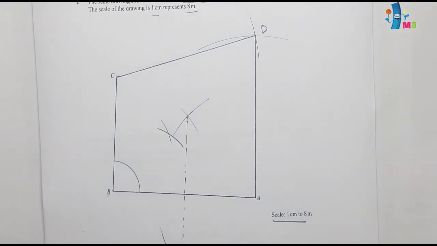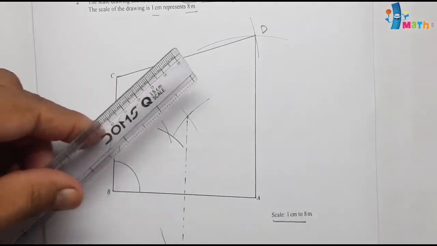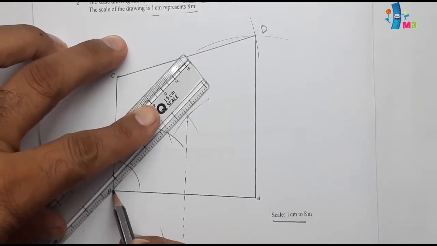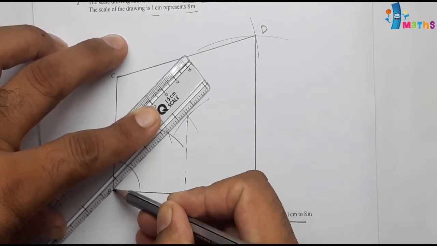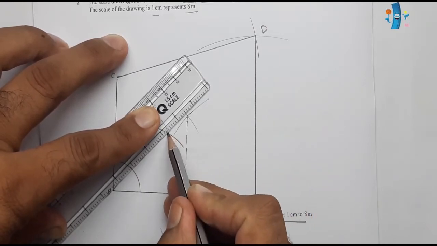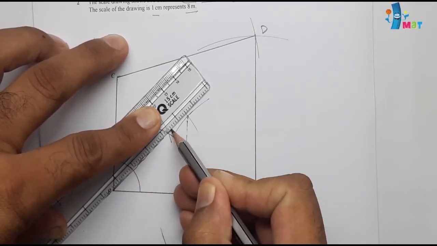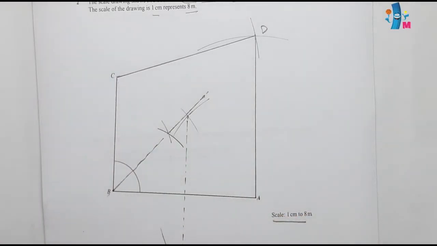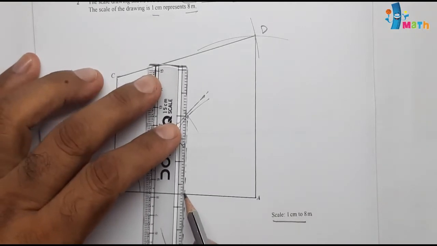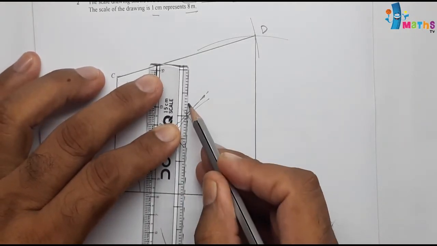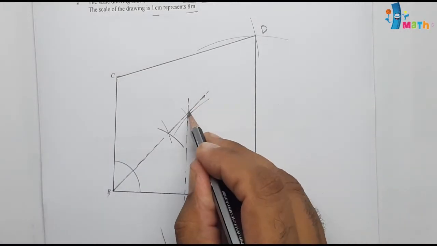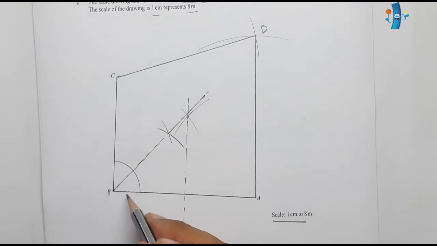Next, we can draw this line, from this point to this one will be the angle bisector, like this. So we can draw this, and the same thing we can extend this line also. When we extend this line, we get this point which is equidistant from BC and CD, and also equidistant from B and A.